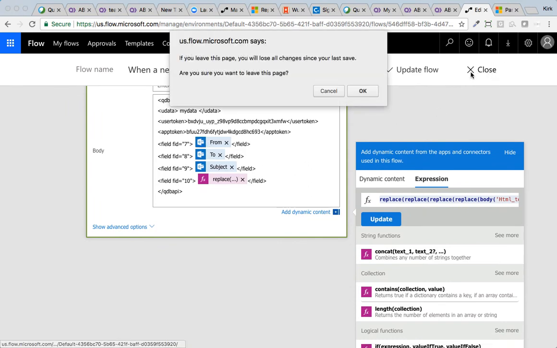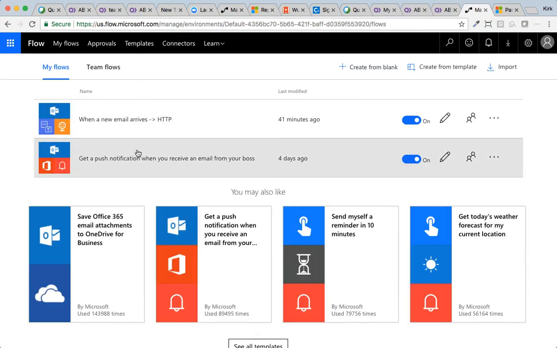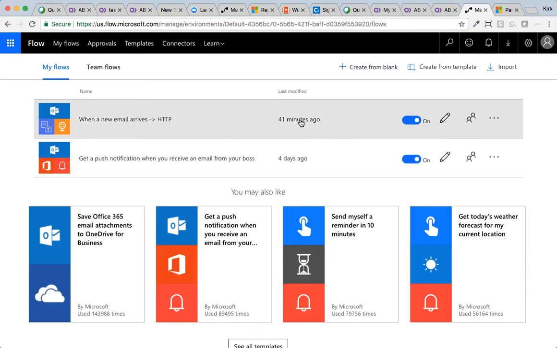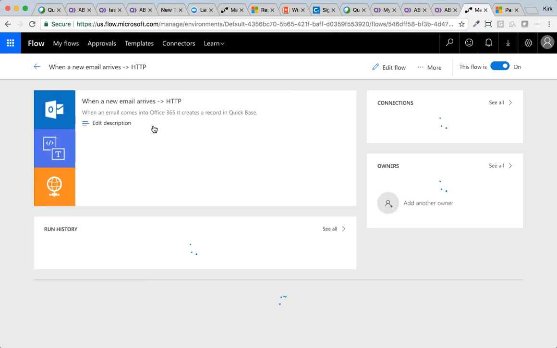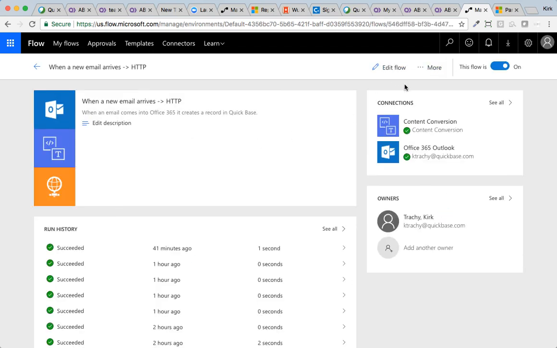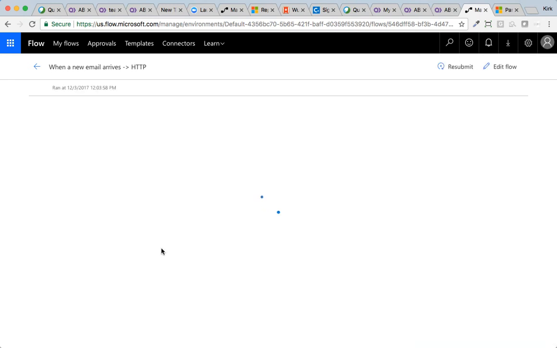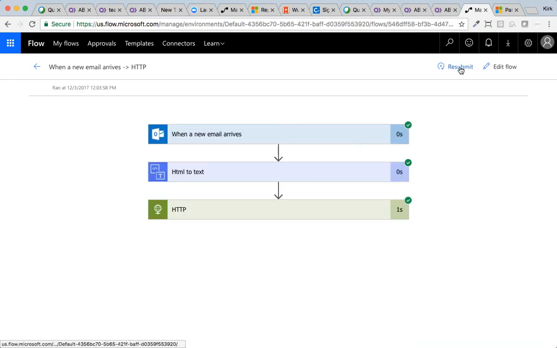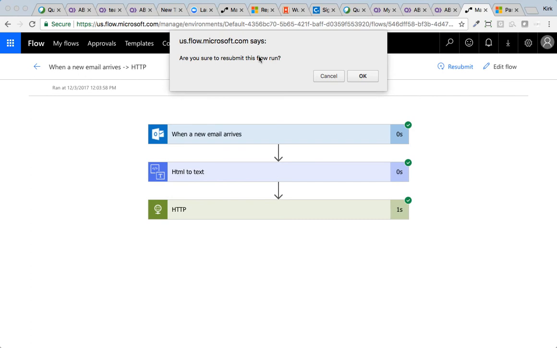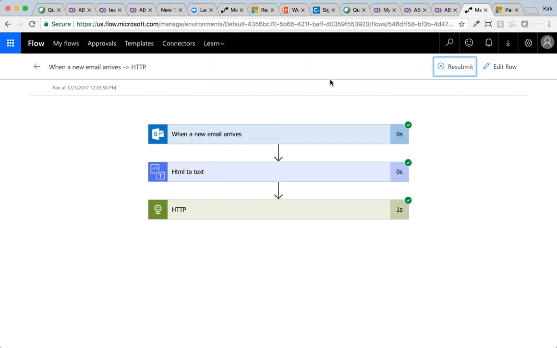So I'm going to close it, not save it there, because I've already got it running. You can see 41 minutes ago it ran. If you go into these, you can look at the one that's 41 minutes ago and resubmit it there. This will be the second time here. Now this takes a couple of minutes to go. This could be 2 minutes, 3 minutes, 10 minutes. Usually it's about 2 or 3 minutes. So we could pause for a second and then we'll see the second one.